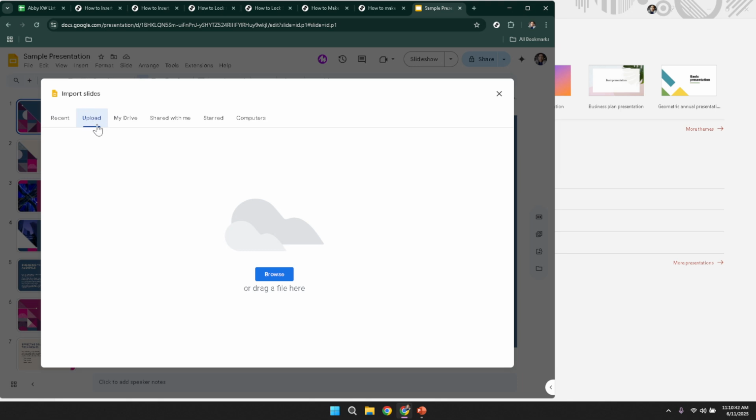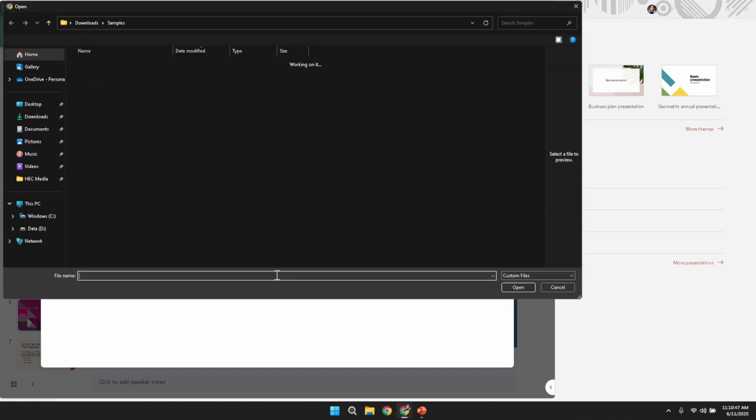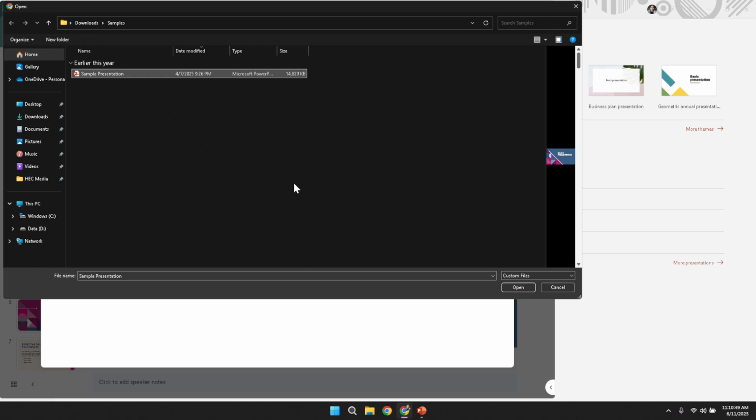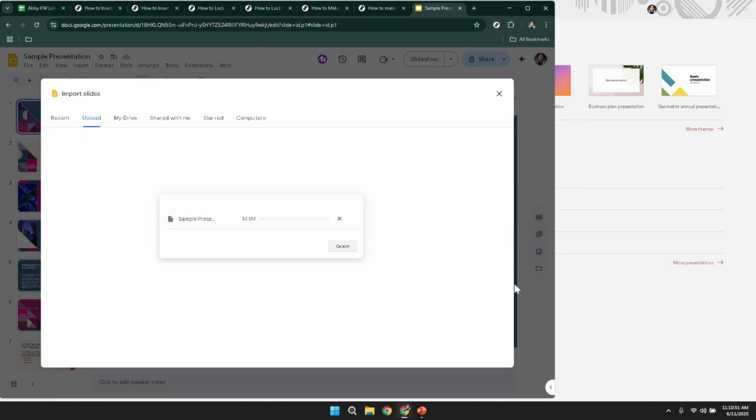In this next step, take some time to carefully review the slides that are available for import. Checking and selecting the slides that are most relevant to your presentation is crucial. This ensures that your final output contains only the slides that are necessary for conveying your message effectively. Look over each slide as it is displayed and identify those that match your content's tone, style, and structure.